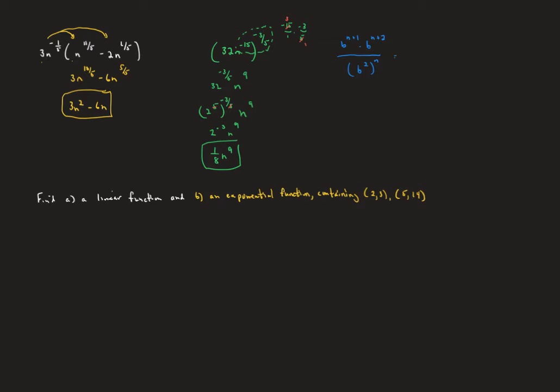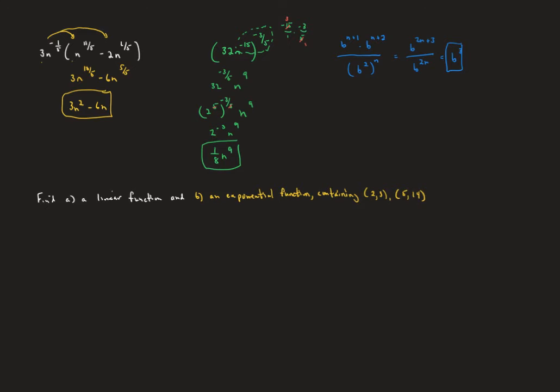On the next one, we'll use our properties of exponents in the numerator. When you multiply those two powers, we'll add their exponents. N plus n is 2n. 1 plus 2 is 3. In the denominator, raising a power to a power, we multiply those exponents. When we then divide those powers, we'll subtract the exponents, which will leave us with b to the 3rd.